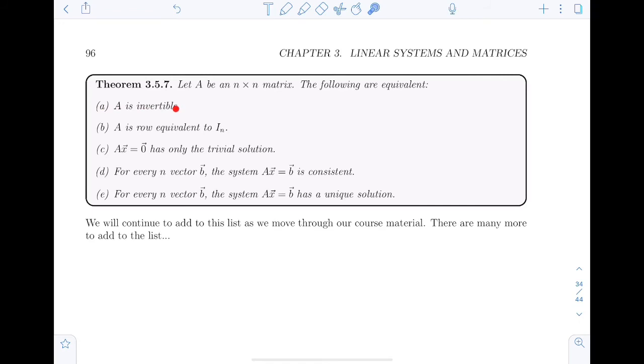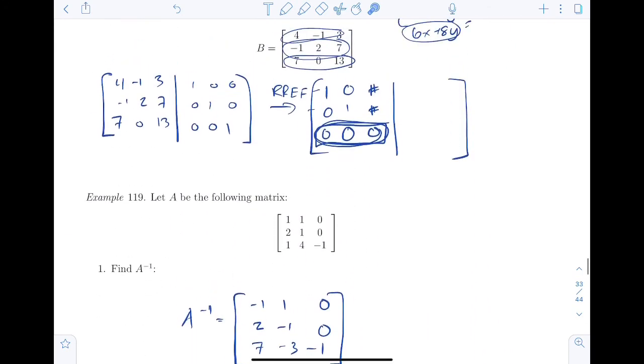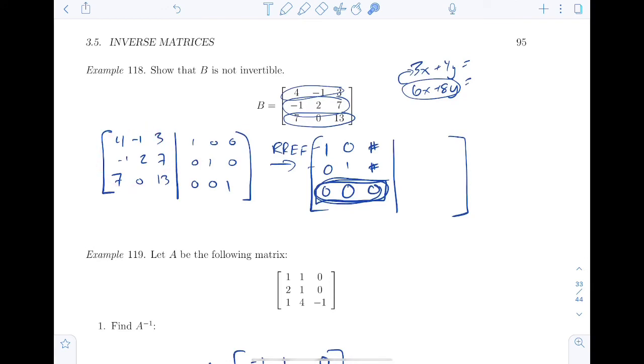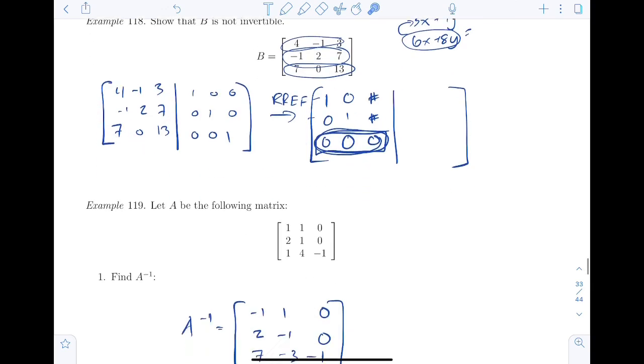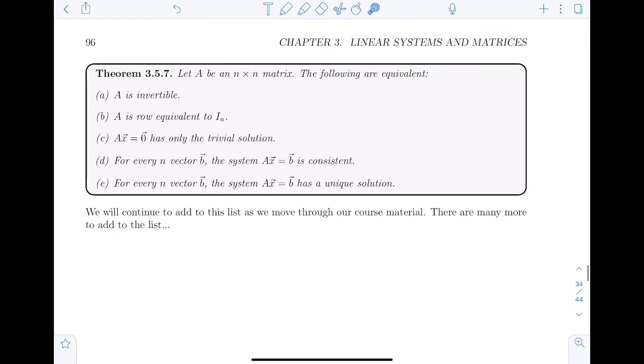So if A is invertible, okay, all of these things are equivalent. So if A is invertible, then it is row equivalent to the identity, meaning you can row reduce to the identity, all right? And that sort of makes sense because of what we saw in this example up here, okay? So if it's going to be invertible, it has to row reduce to the identity, and if not, it's not going to be invertible. Good. And if it's row equivalent to the identity, then it only has the trivial solution. And think about that. That's because you're going to have just the identity here as you row reduce, right? And these are all going to be zeros over there, so only the trivial solution is going to work.